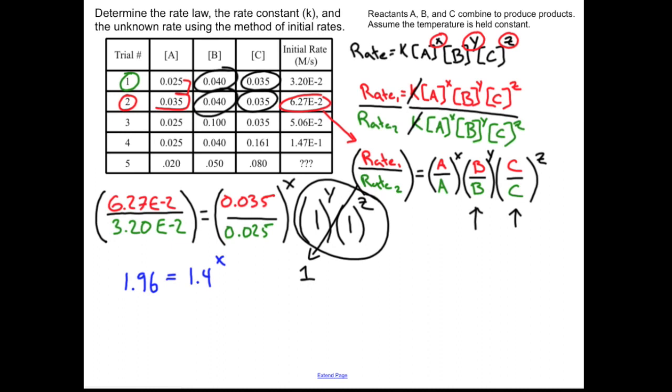Being that I designed this problem, I can tell you that you ought to be able to just guess and check for the X, Y, and Z variables here. Look for something straightforward—integers often, although it's not required to be an integer. You would notice that if we did guess and check, this turns out to be a situation where X is equal to 2. 1.4 squared equals 1.96. That's the basic process, and we need to do that two more times.